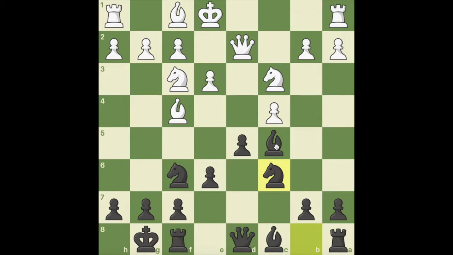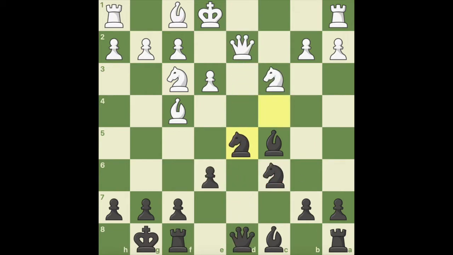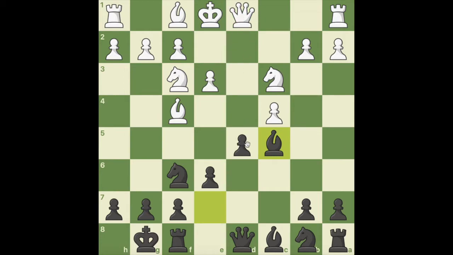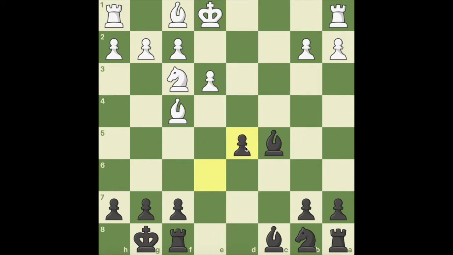I go knight to c6, just continuing my development. And he plays c captures on d5. And after knight captures on d5, knight captures on d5, the queens are exchanged. Now this is the position we have where my knight is on c6. However, if white, instead of playing this queen to d2 move, he should have just gone for c captures on d5 immediately. And after knight captures, again the queens are traded off.